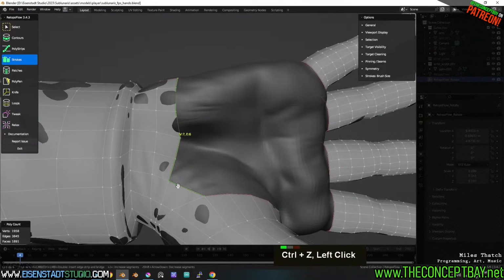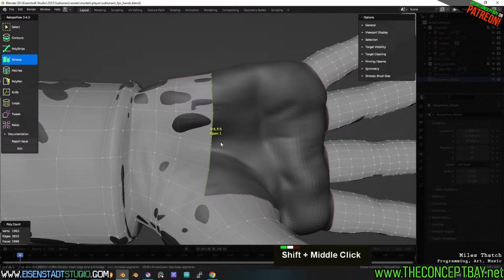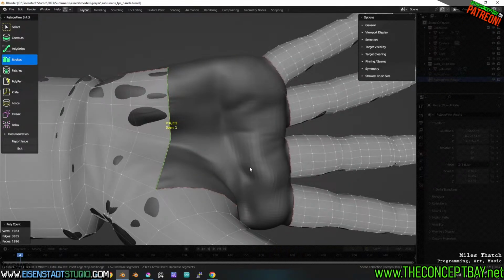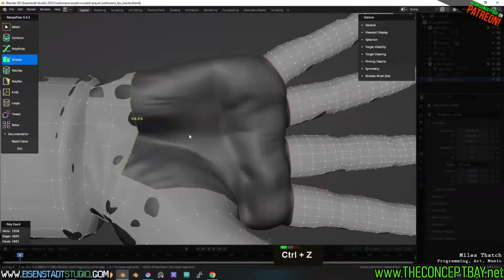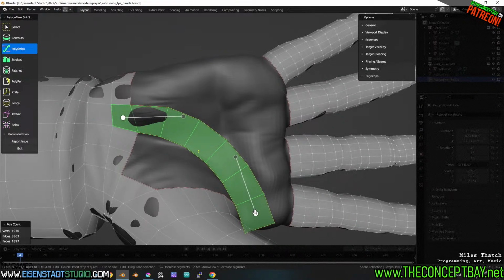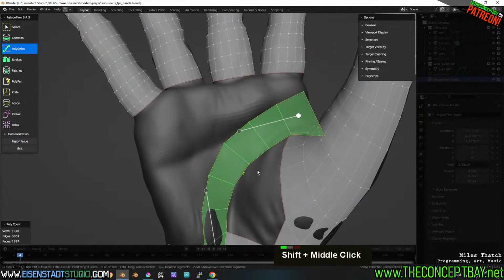Jeez. Come on. Deselect this. There we go. I think in order for the folds to work, poly strips has to follow along this, because that's where the natural folding line is.